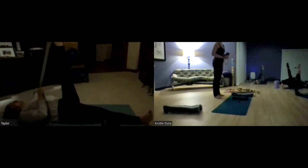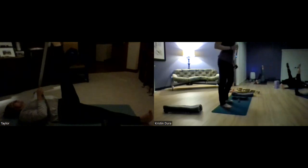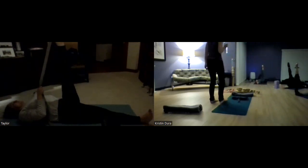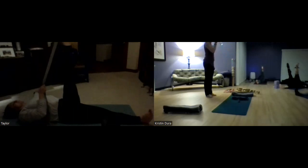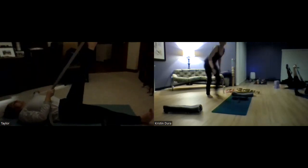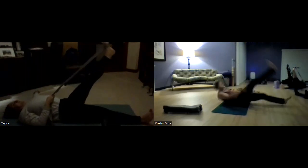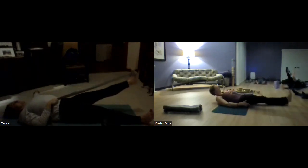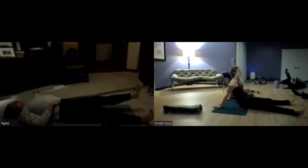And when it's time, when you feel balanced, pressing the right extended heel into the floor strongly, feeling your low back making complete contact with the earth as you slowly, slowly lower the left leg to the floor over the course of a few breaths. Once you touch down, let go of everything.